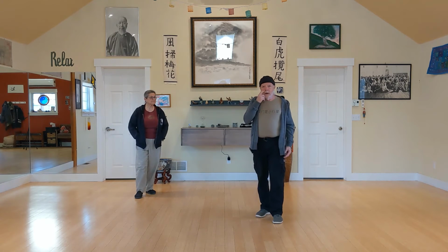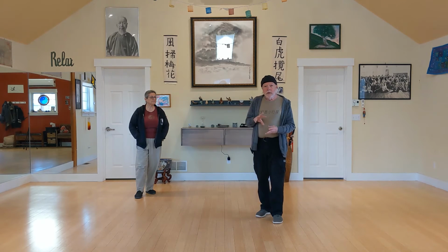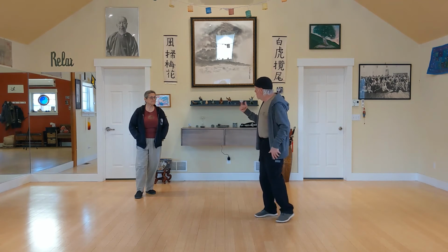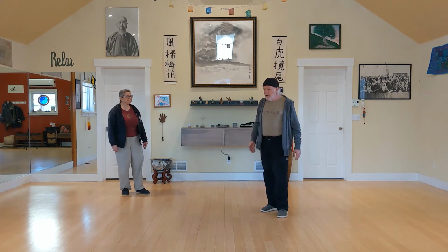So I want to then spend the rest of our time this morning looking at the augers and helixes, commonly called spirals, all the way through four corners, so that you start to get the feeling for the difference of those. So let's start out and look at this transition from the fourth corner to Wardoff Left another couple times. Beth will continue facing the way we would in the form. I'll face some other direction so that I feel like I can be talking to you while we do this.